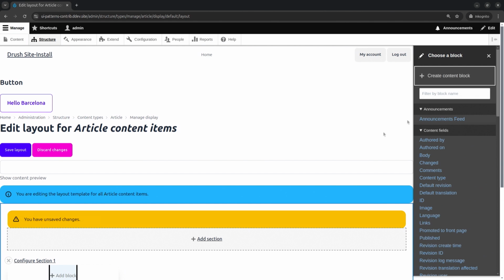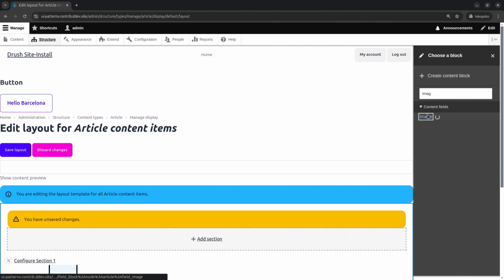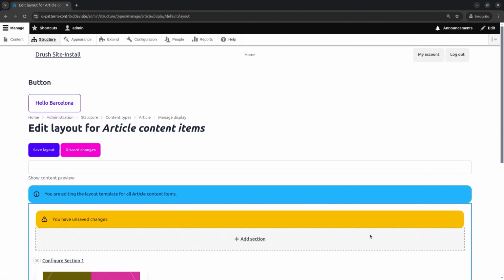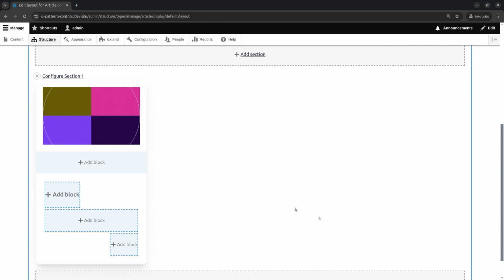First I will add an image here. So we use our image, we use an image style, we remove the label, don't forget this. And you can see you have a real preview of your component right now.